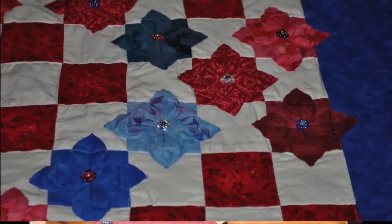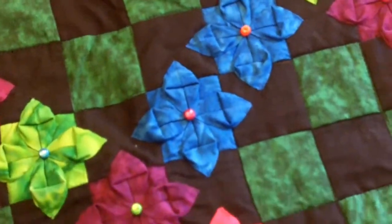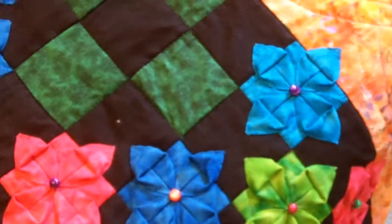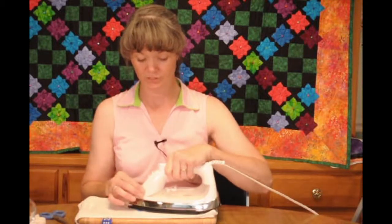Depending on how many you're going to be making for your project, if you're making several of them, you can make several of these, one right after the other, however many you're comfortable with. If you only get to work on it for 15, 20, 30 minutes in a day, make up as many as you can, then take them to store them. What you're going to do is take a dry iron and just set it on top of that for just a couple of seconds.